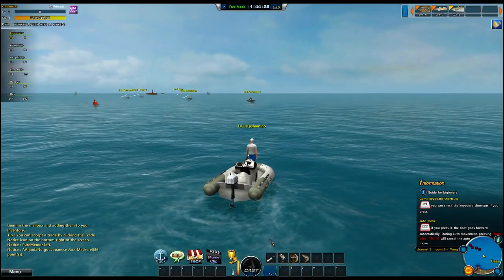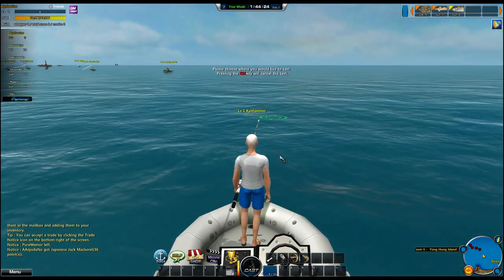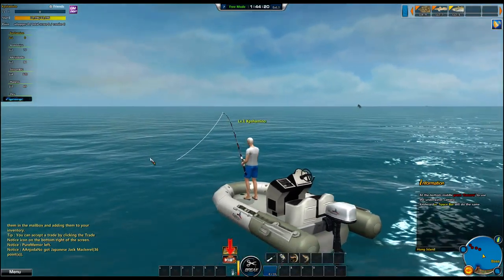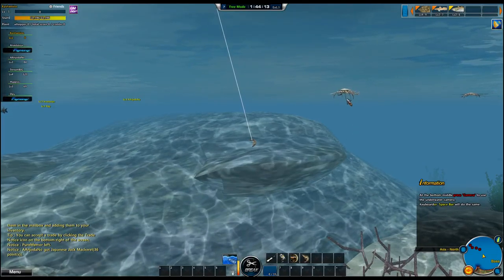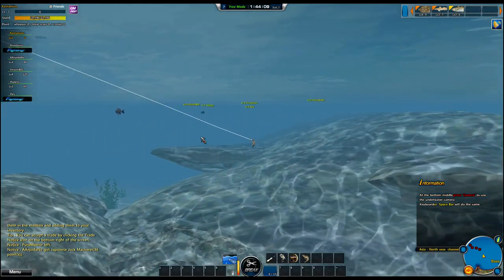Oh, how do I know when I need to cast? Okay, let's do a try. There is a fish. I see the fish swimming here. Check. Underwater camera. Oh, there is a crab coming. Come on, take it, take it. No.